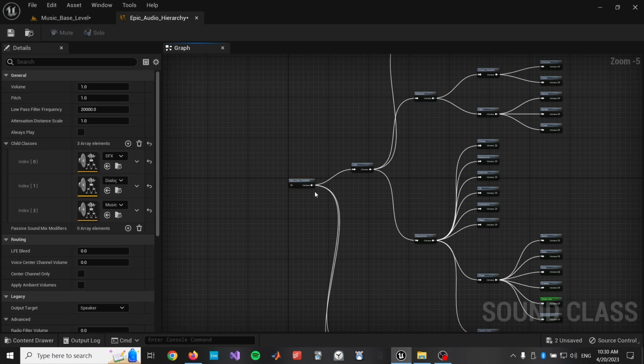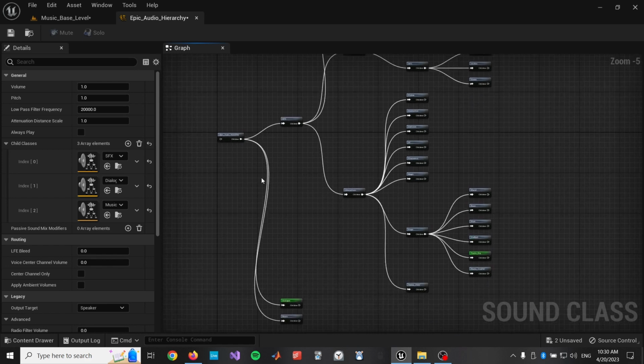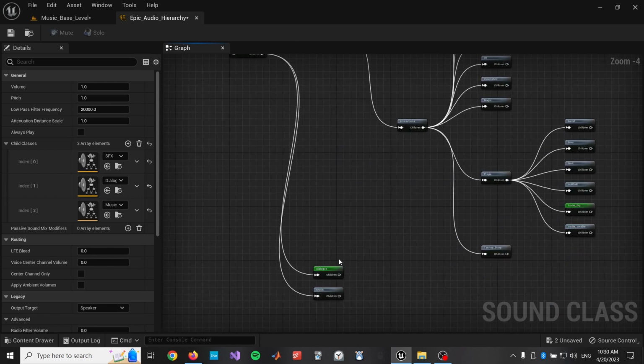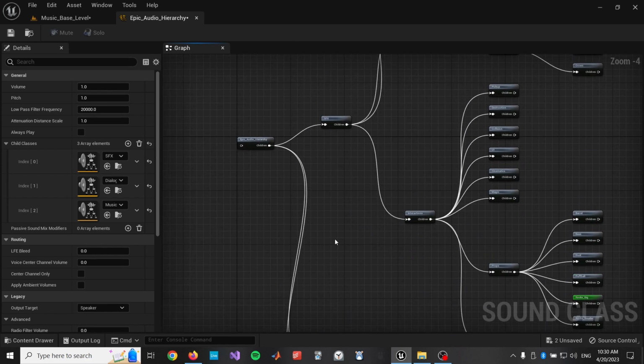While this structure of hierarchy, with having a main hierarchy and then the child classes of SFX, Dialogue, and Music, is very common for film and video games, you do not need to create your classes in this manner. You can make whatever classes you want in order to fit the kinds of sounds that you have in your game, and this will definitely vary from video game to video game.